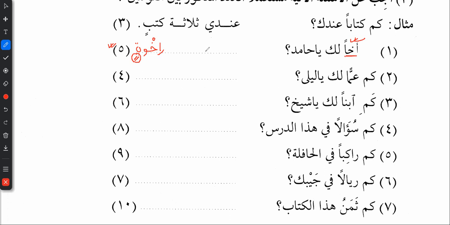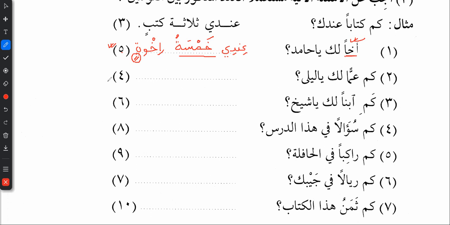First of all, check the gender of the madud. Even though you have a ta marbuta here, go back to the singular. It's male. So I will put my number here as feminine. So khamsa you will write as khamsatu. And why dhamma? Because it's a shibh jumla, late mubtada. So that's how you will decide the gender of the number. Don't just jump to write the number first. Write the madud. Decide the gender of the madud first and then check the number.